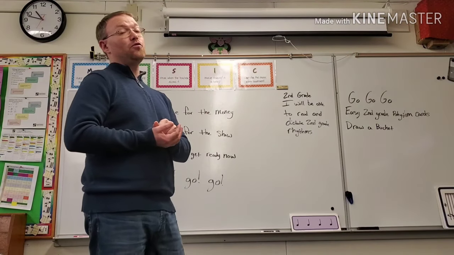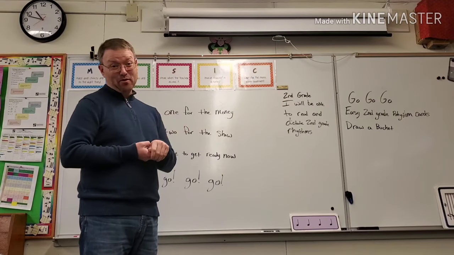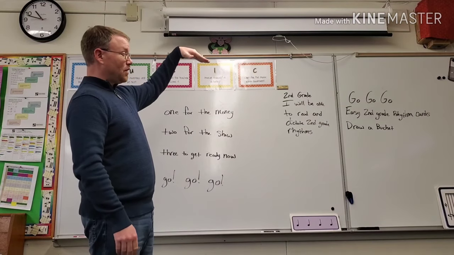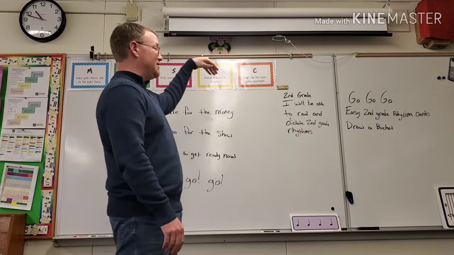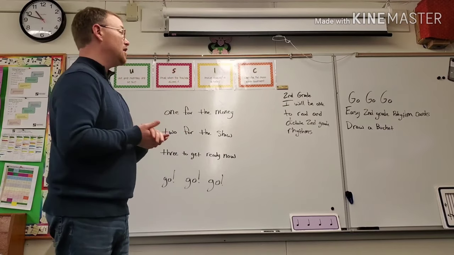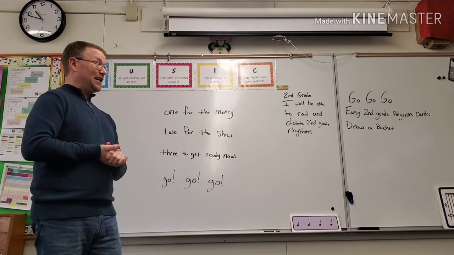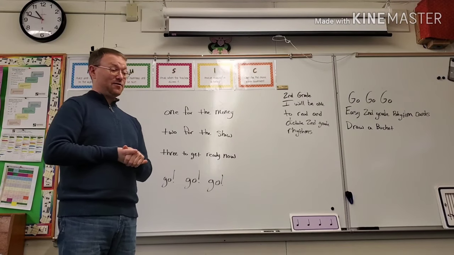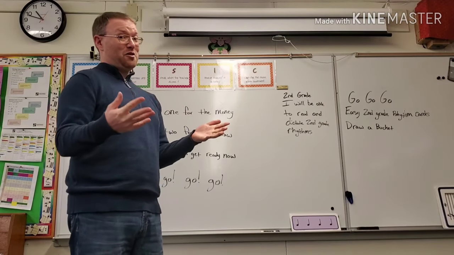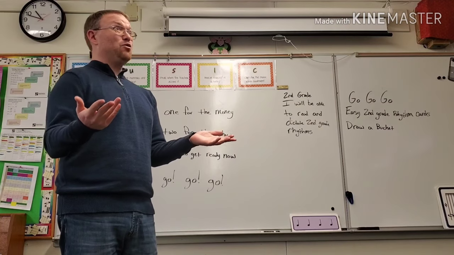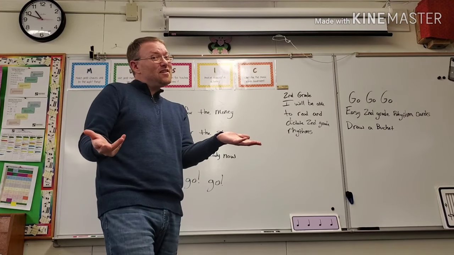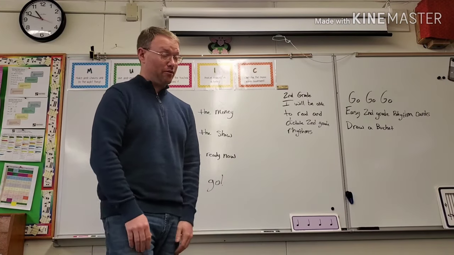Now, there will be some materials for second grade. If you have a pencil and a paper, that should be enough. Now, the activities are Go, Go, Go. It's a pretty popular song that second grade did at the beginning of the year. We're gonna be doing our easy second grade rhythm card, so no twos yet. And then Draw a Bucket of Water. For Draw a Bucket of Water, I have a big book and some visuals, and we have done this as a dance before. If you want to do the dance with your family, I'll even show you how to do it. You will probably need at least 3 people to do it. Maybe more would be good, but we could probably make it work with 3.